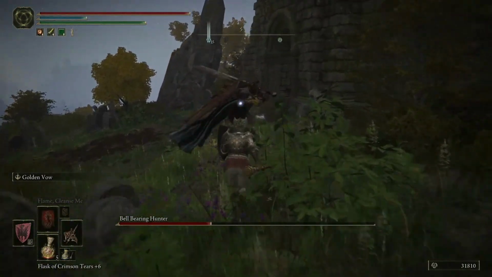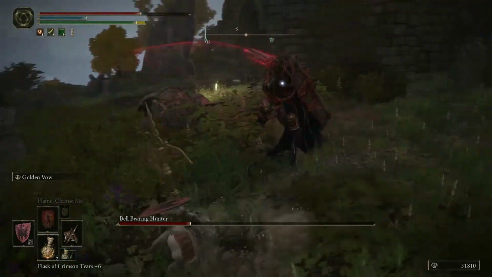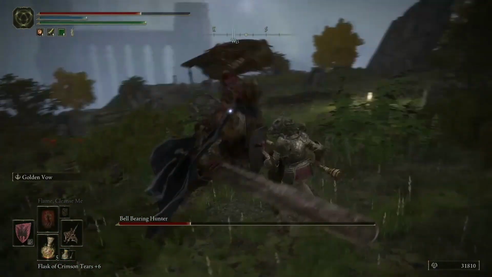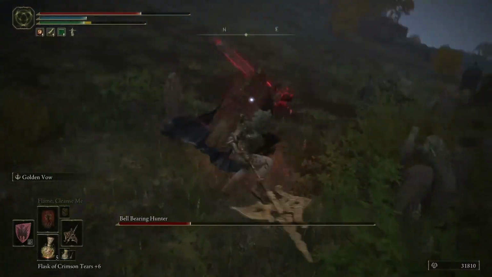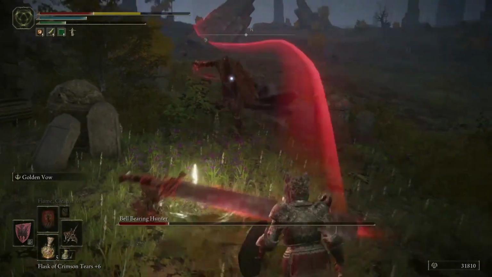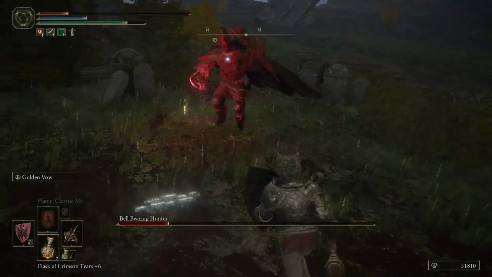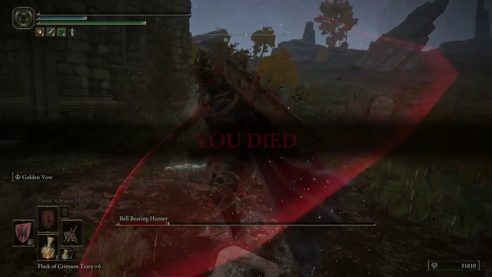I feel like I'm gonna get attacked from behind by a different enemy. There's no way to like stagger this man. Oh, you just knocked me away, okay. Very cool. Ow. Are you serious? Oh my gosh, I hate this boss.